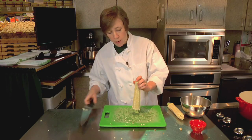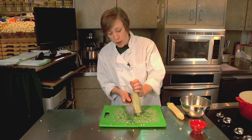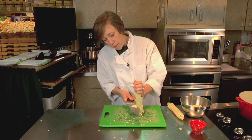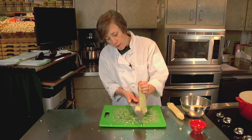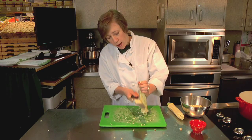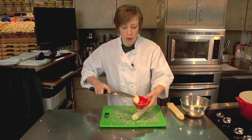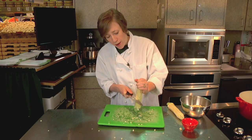It's kind of called corn milk. If you take the back of your knife — not the sharp side — or you can use a spoon to do this, and you just kind of rub it, you'll see all that starts to come out. I'm just going to scrape the cobs and put it in a little bowl. Then we are going to add that to our clam broth in a little bit.